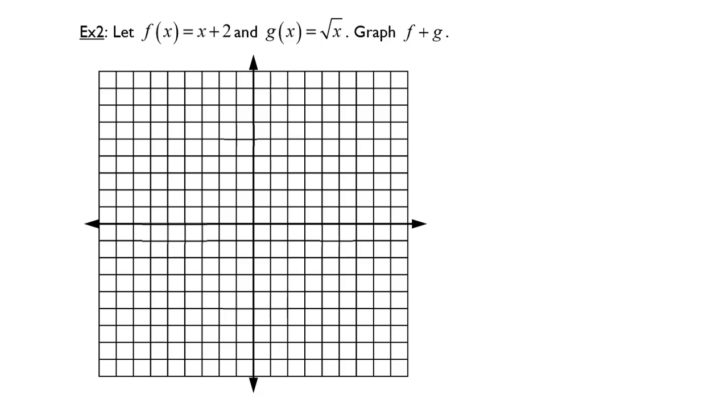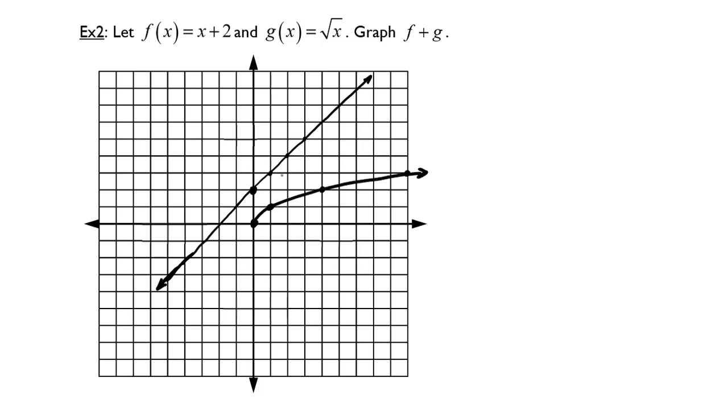So let's graph x plus 2. That means the y-intercept is at 2, a rise of 1, run of 1. And if I connect the dots, this is the graph of f of x equals x plus 2. It is a diagonal line with y-intercept at 2. The square root of x: 0, 0 is the first dot, 1, 1, 4, 2, 9, 3. So kind of this curve here.